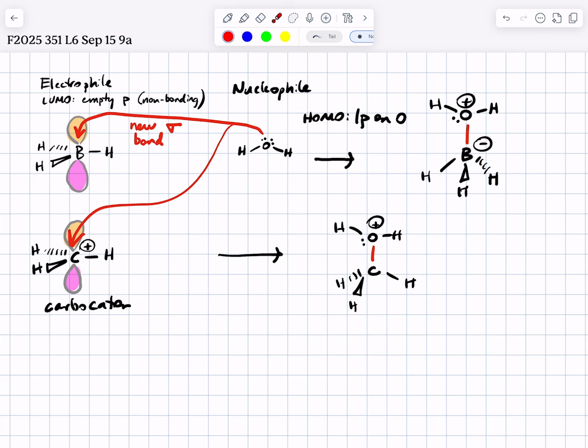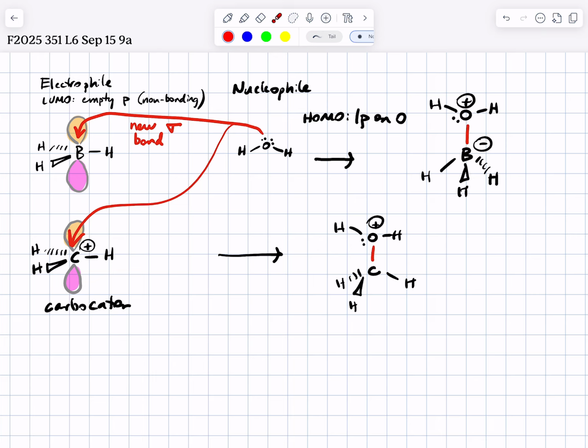When we have these reactions, does the nucleophile after the reaction end up being positive most of the time? No. If I had chosen a nucleophile that was negatively charged, it would have been neutral here. Okay, others?